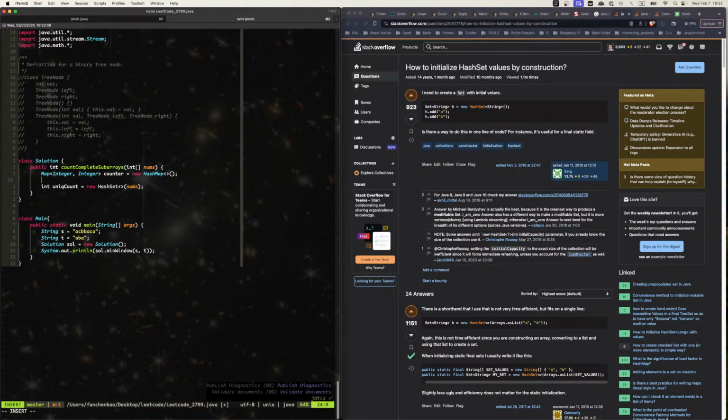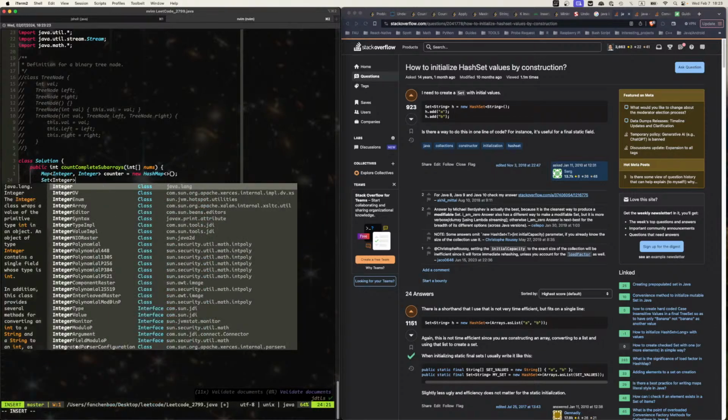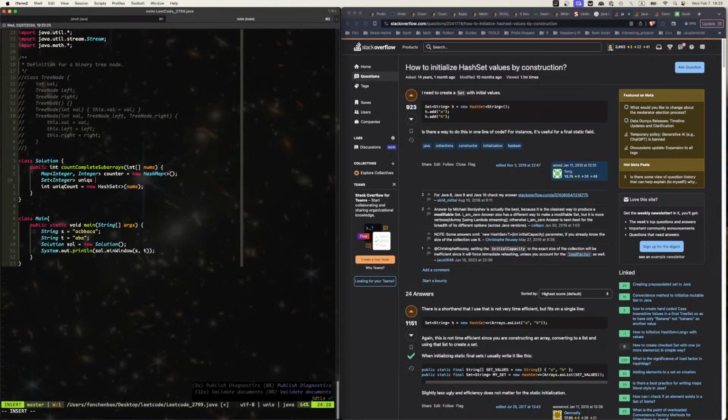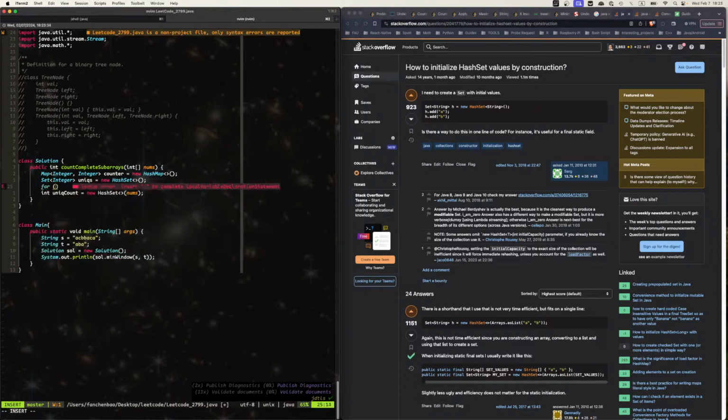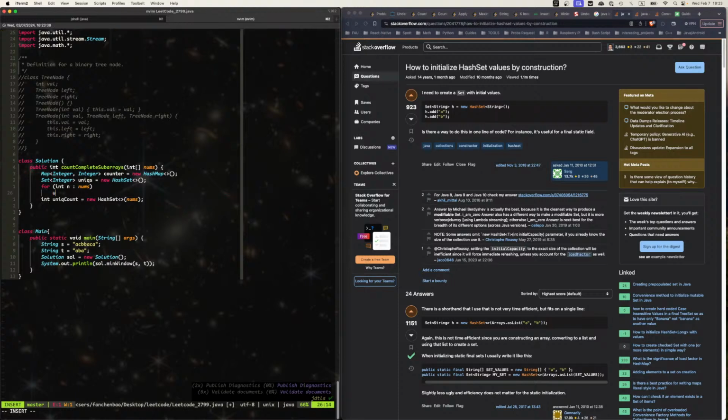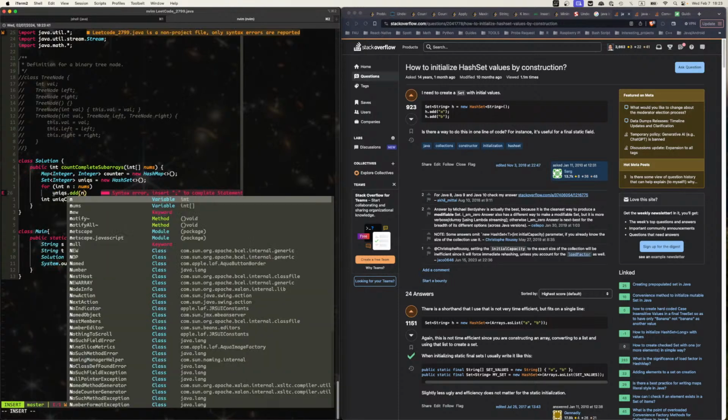We can just say, because I need to know the unique count, Set<Integer> uniques equal to new hash set, and for int n of nums we can do uniques.add(n).